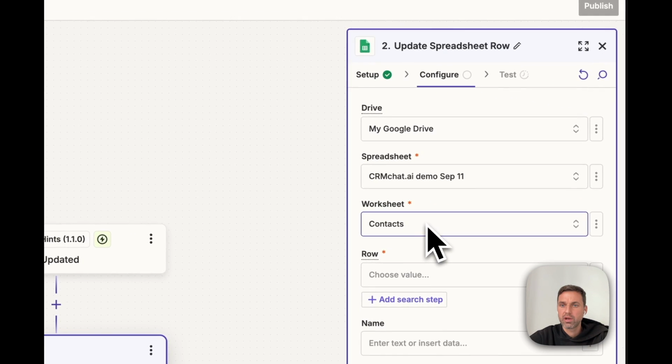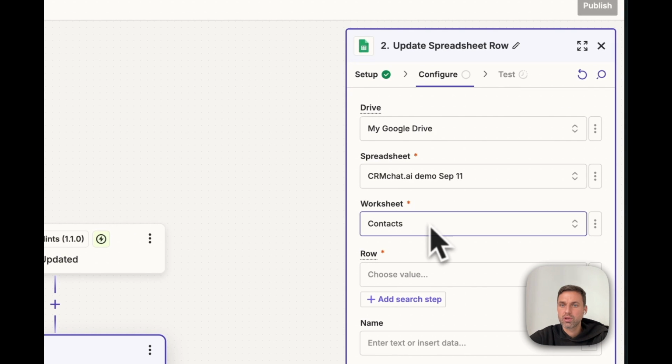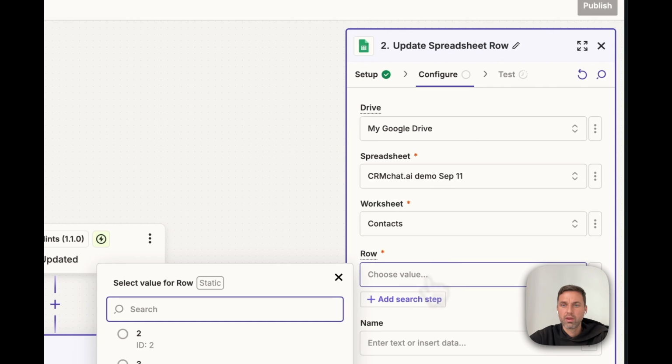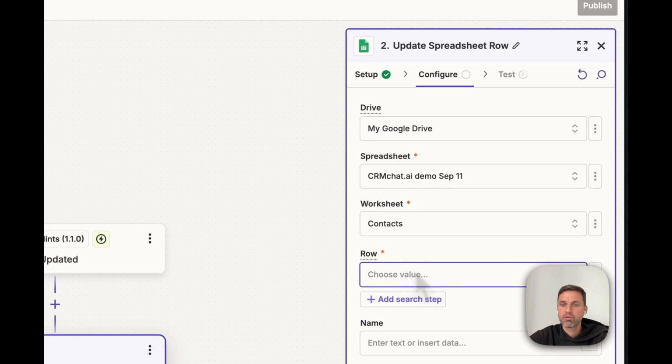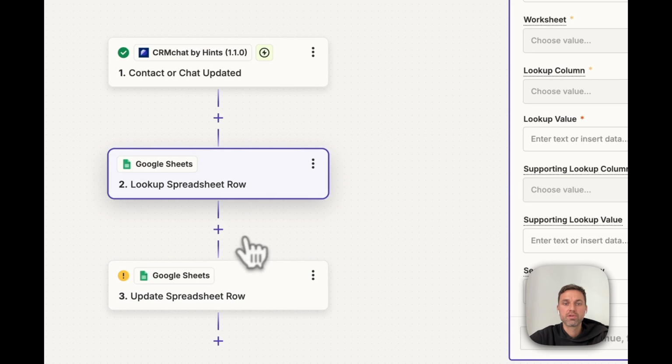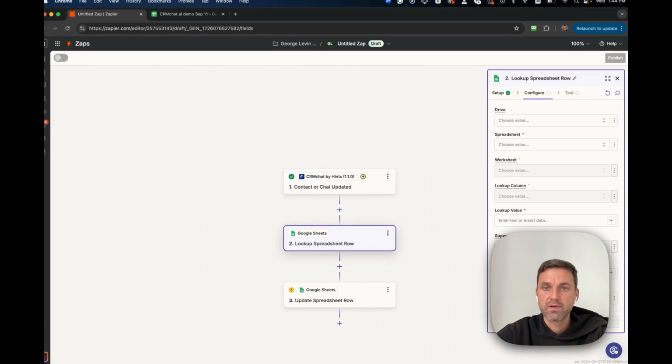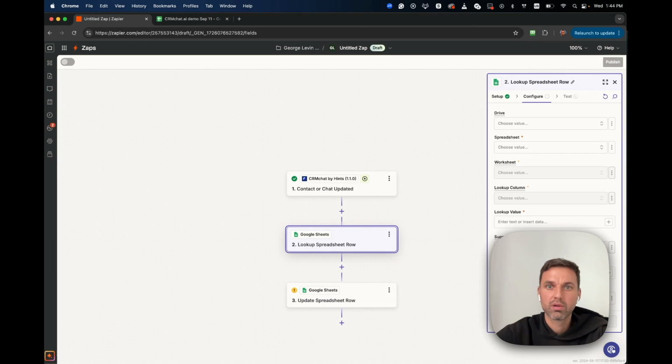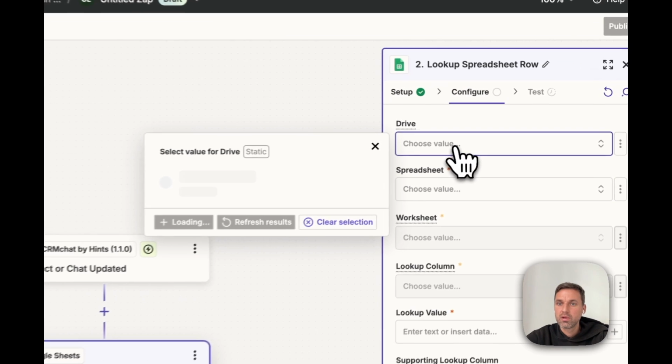That's why here again we select worksheet contacts, and when you need to select a row, just click add search step, because we need to search for a specific row, which is your contact, and then update it.